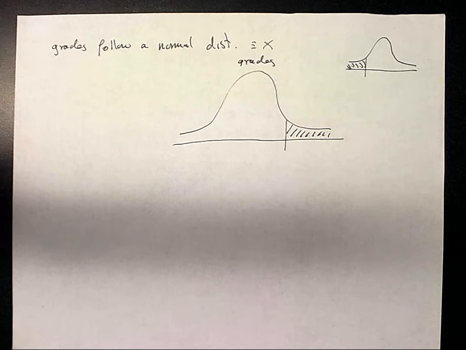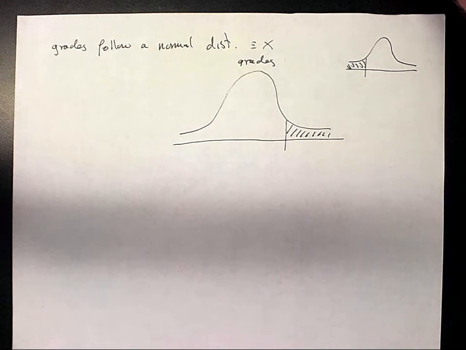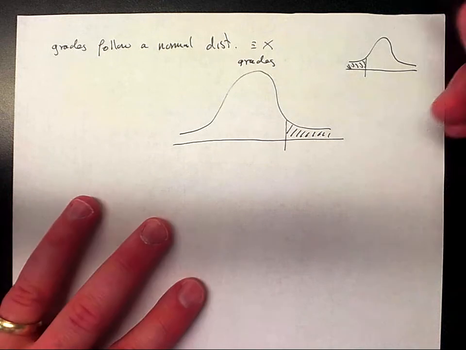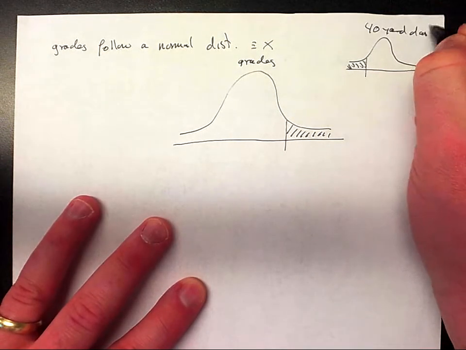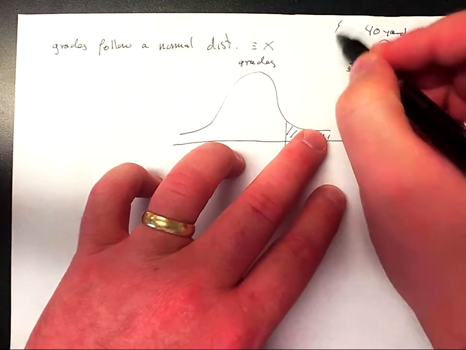So therefore, whenever somebody says, hey, I'm trying to measure something good, that doesn't necessarily mean that they're at the top end of the distribution. They could easily also be at the bottom end of the distribution. All right, so that was a little bit of an aside. So this is like 40-yard dash, but we'll call this a little aside.